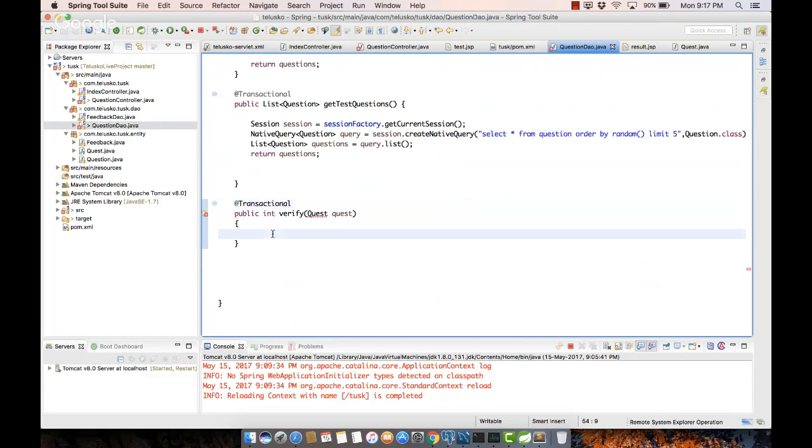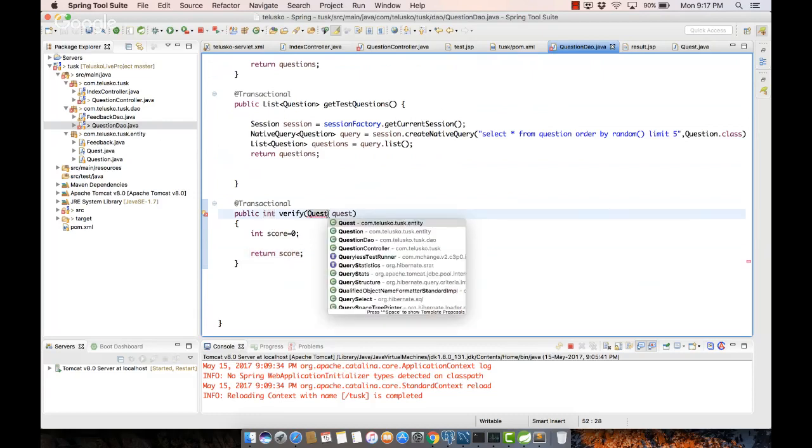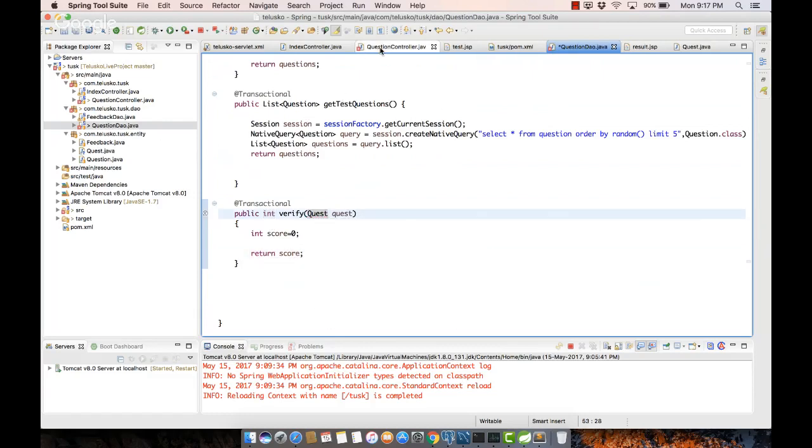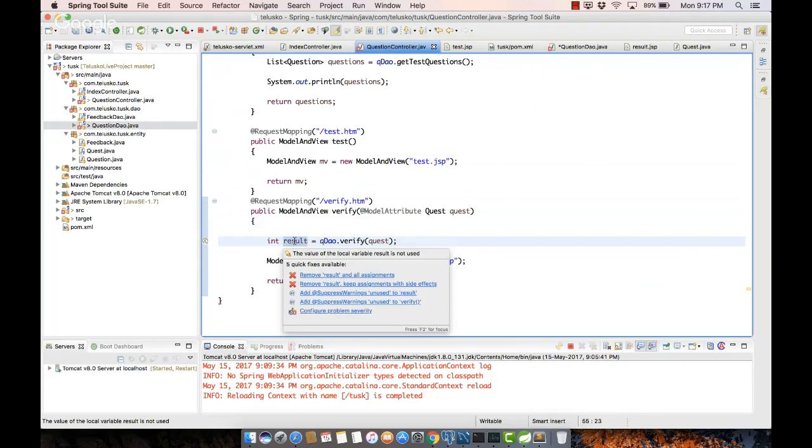Now what I will do here is I will say int score. Now this is the variable where I have all the values, and we will return score. That means if you run this code, of course it will give you 0. That's not what we want, right? No one expects to get a result of 0. So what we have to do is, I'm sending this quest, and it will return me the int value, which is the result. I just want to print that result.